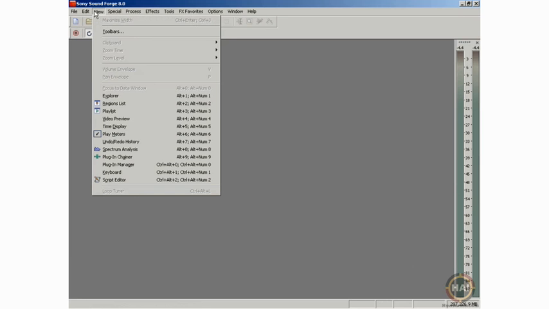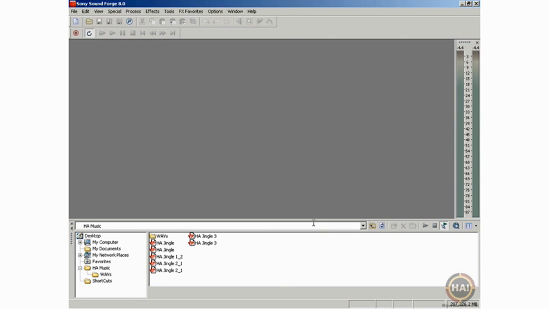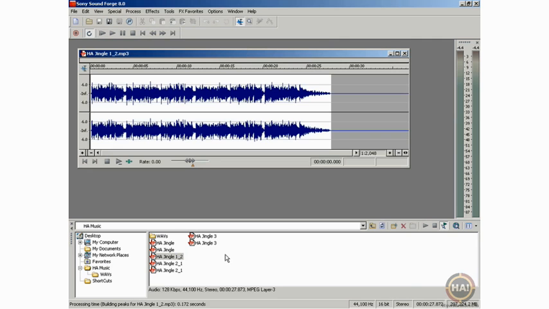The last way that I'm going to show you is I'm going to open up in the View menu here the Explorer. The Explorer is something that is configurable. You can configure it in lots of different ways, but basically you can see a hierarchical view, and then within this particular directory that I'm looking at right here, you can see all the files that are now available to be opened. I can double-click on one of those, and there it is.